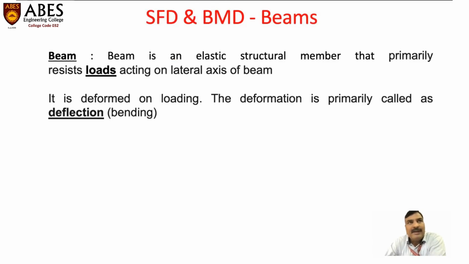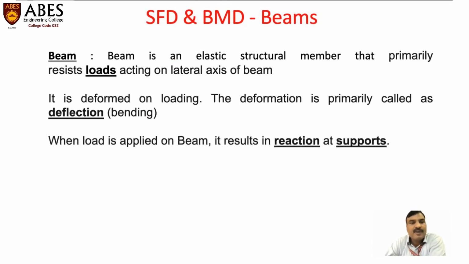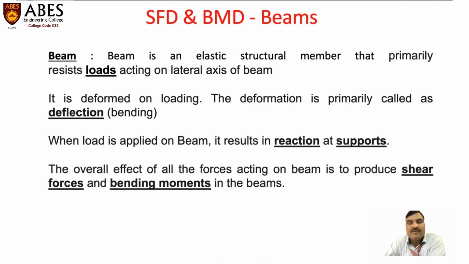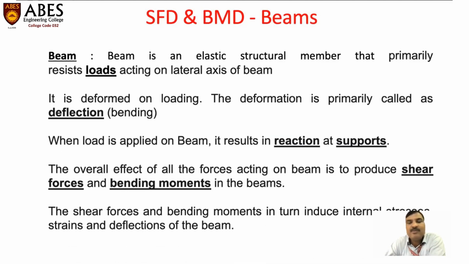So when a beam is loaded, it is deformed. This deformation is generally called deflection. When load is applied on a beam, it results in reaction at the supports. And because of this reaction at the supports, we are experiencing shearing forces and bending moments in the beams. The shear force and bending moments in turn induce internal stresses, strains, and deflection of the beam, which we'll study in our subsequent topics.